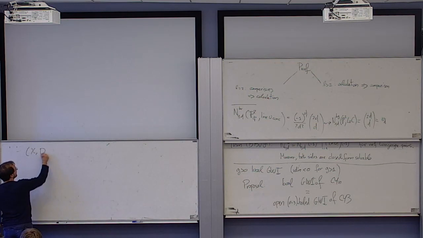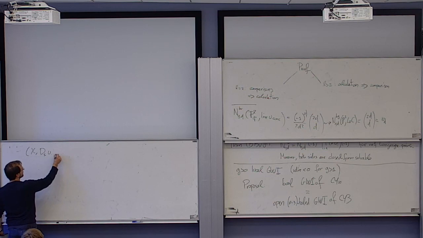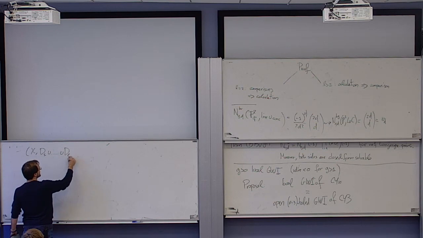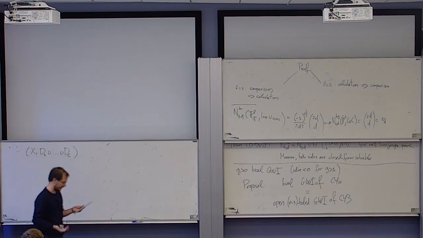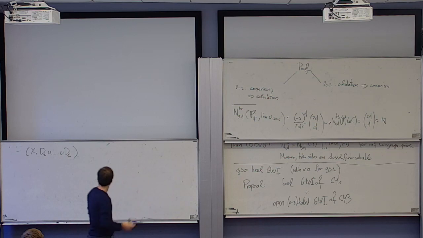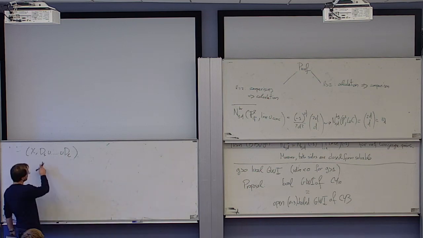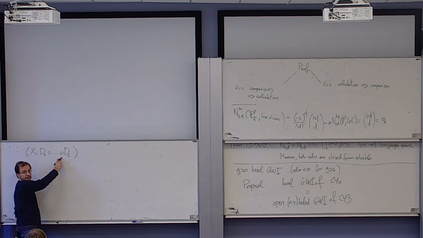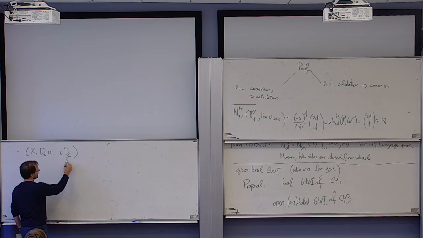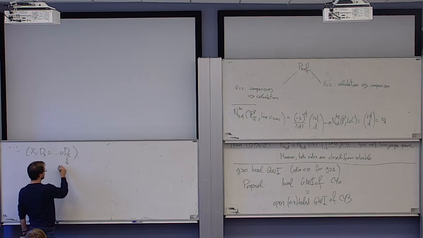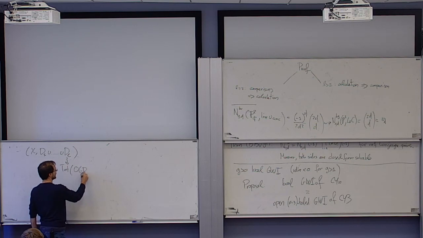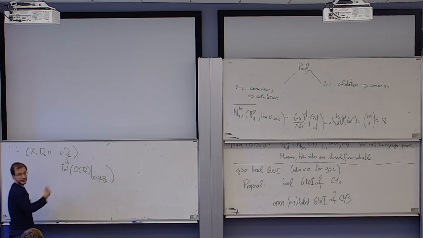So you start with your Looijenga pair, D1 through DL. Always think about the plane with the line and the conic, if that helps. What you can do is, you can consider the complement in X of the first L-1 of these components, and consider the total space of the restriction of O of minus DL on the complement of all these Di's.